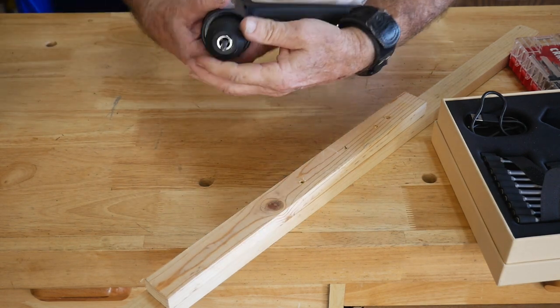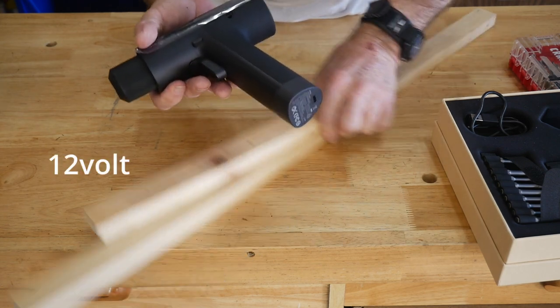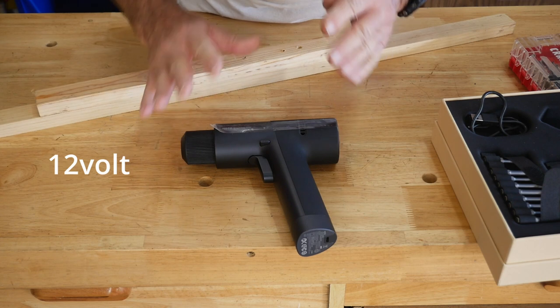So it's got a lot of really cool, innovative features. That's really what this drill kit is about.